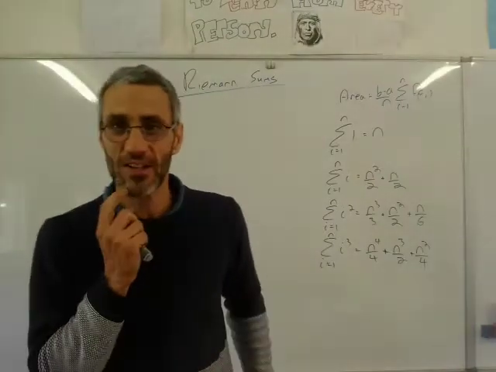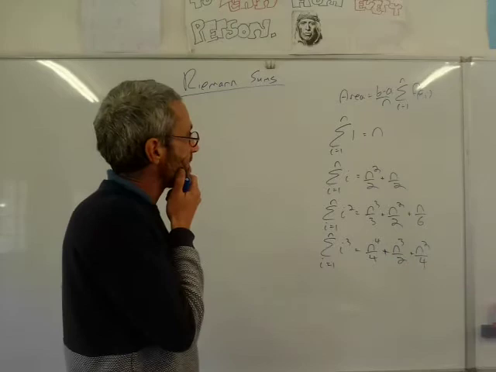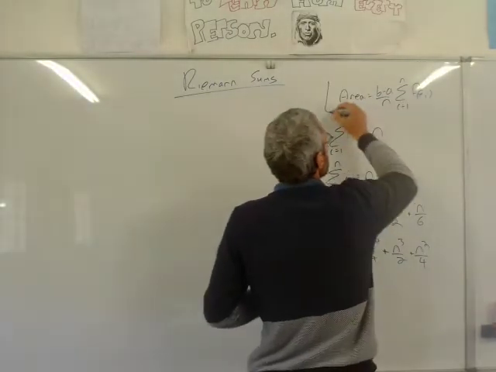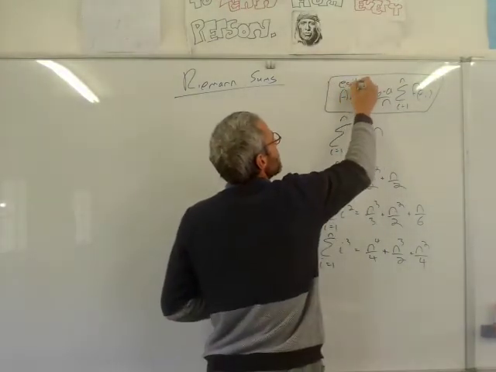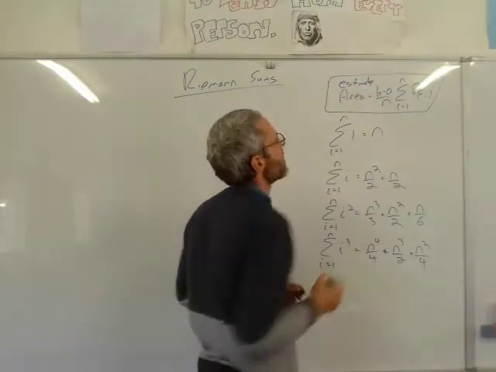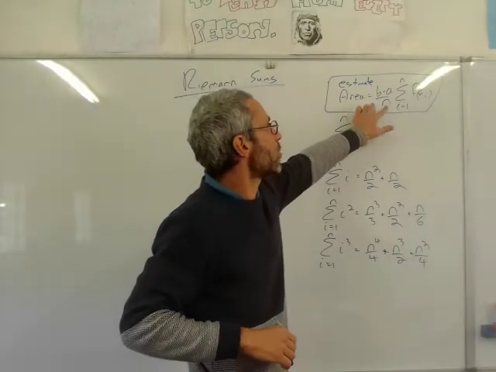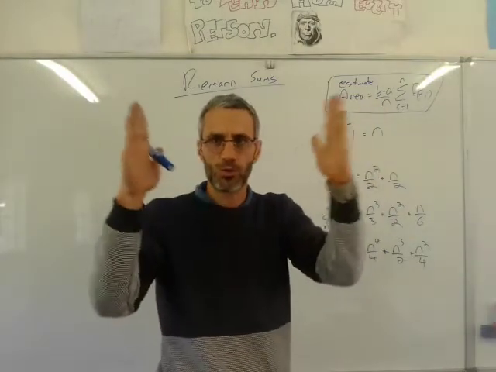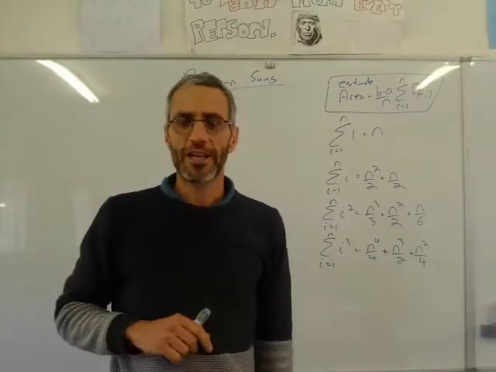This is our second lesson on Riemann sums. It's quite a heavy topic. What we just learned last lesson is, what is the Riemann sum? A Riemann sum is an estimate of the area under a curve. Basically, what you've got to do is find the width of each block, which is b minus a over n. a and b are boundaries. And then you sum the values of xi.